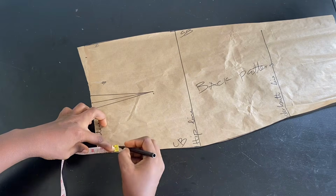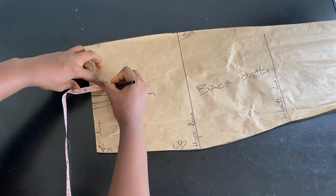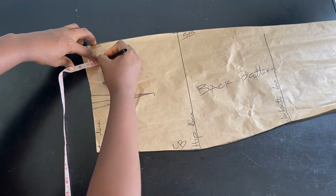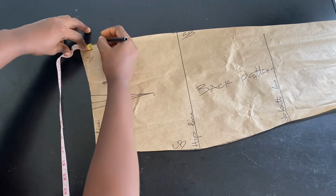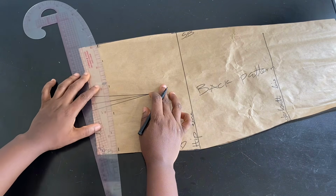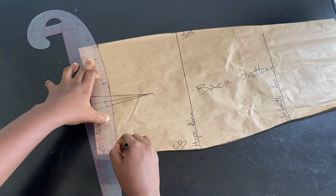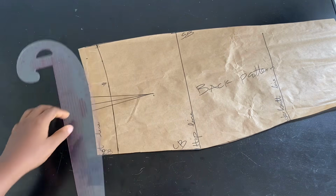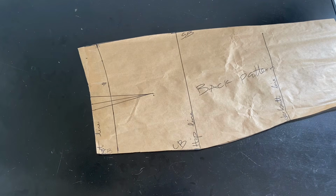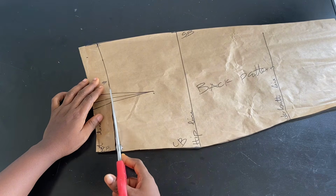So now that I've indicated the necessary parts, I am coming down 1.5 inches. So that is how wide I want my waistband to be, like I earlier stated. And I'll bring in my rule to connect this dot to get a nice curve or line like this. So now that I have done this, I will go ahead and cut my waistband out like this.